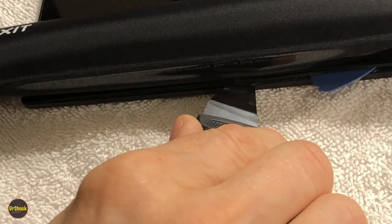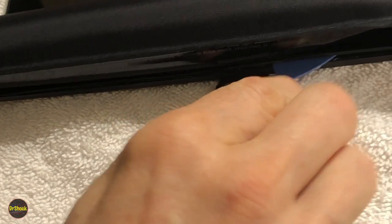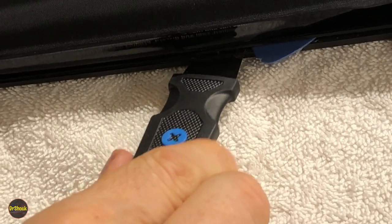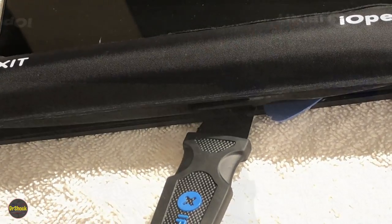But this is just like what you'd see on an iPhone battery, a super, super sticky strip in here. And then on the sides, there's little clips. And the key thing is we just don't want to force it. If you get something like this where it's really sticking and you've lost the heat in this thing, pop it back in the microwave and zap it with some more heat, which is what we're going to do right now.